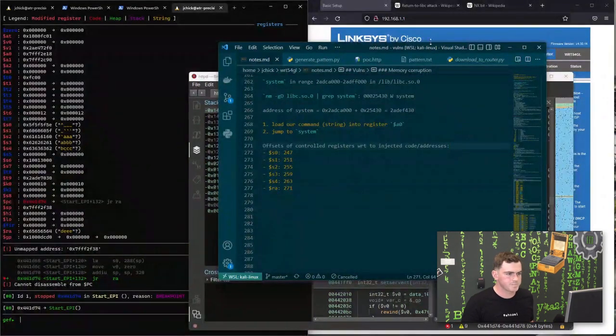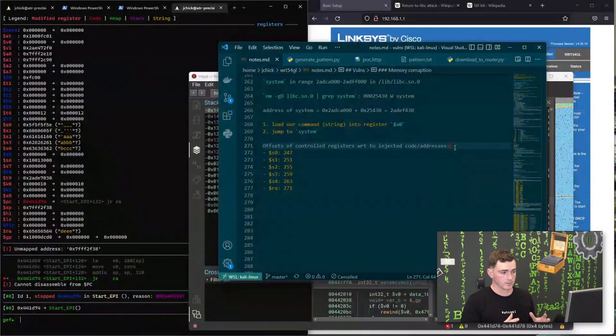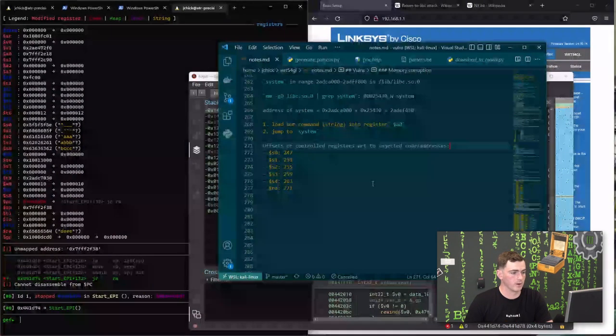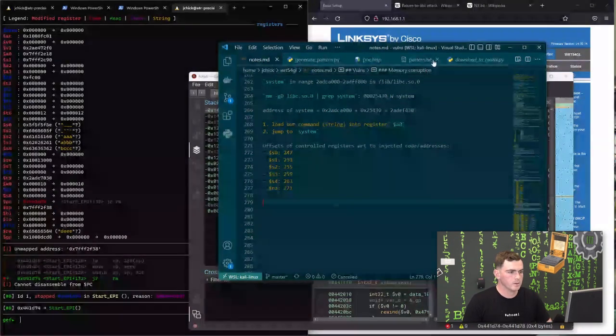Right on. Okay, so now that we know, once we figure out all the memory addresses that we want to actually place into these registers, we now know exactly where we need to put them in our payload. Okay, phenomenal.